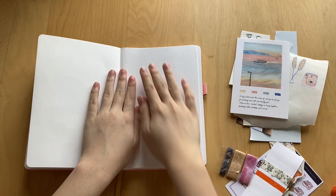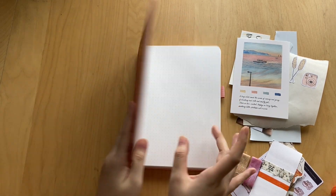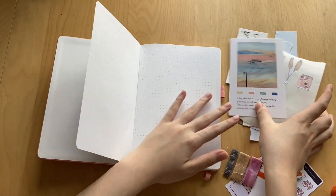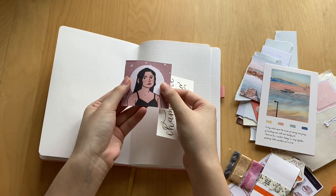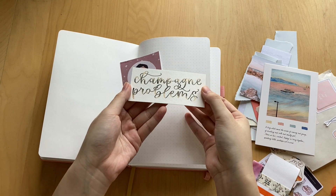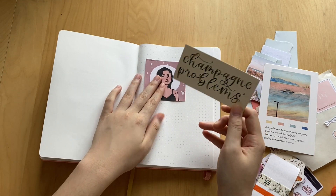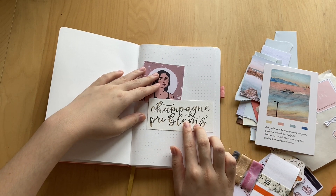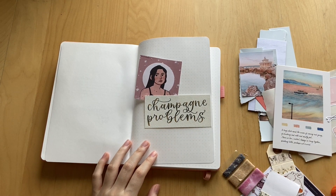Normally I wouldn't do anything on this page, but since this journal was kind of expensive I want to use up all the pages. What I'm going to do is glue together some random photos and things I have. I have this really cute avatar I made on PicCrew, and then I have this little 'Champagne Problems' card that one of my pen pals made me — she hand-lettered it, which is so pretty. I think I'm just gonna glue these on and make it cute. First I'm going to go look for that pink washi.